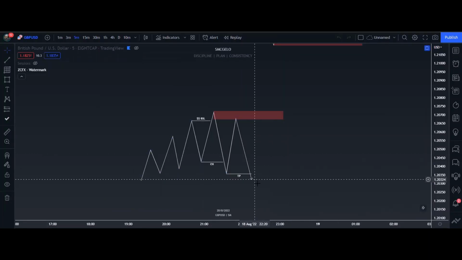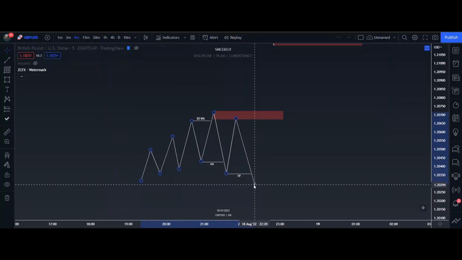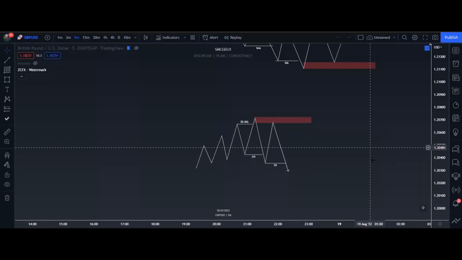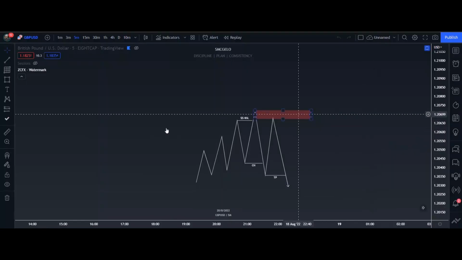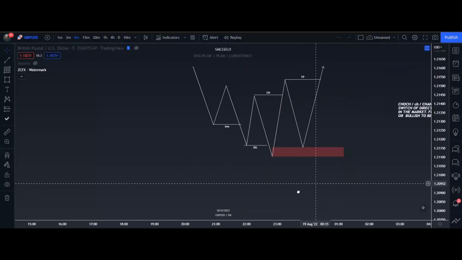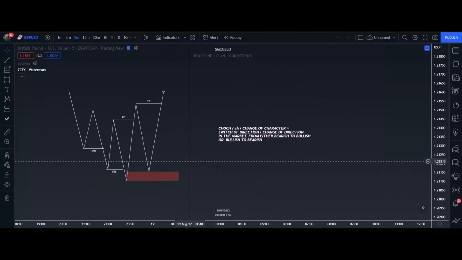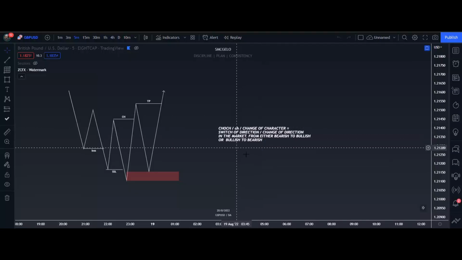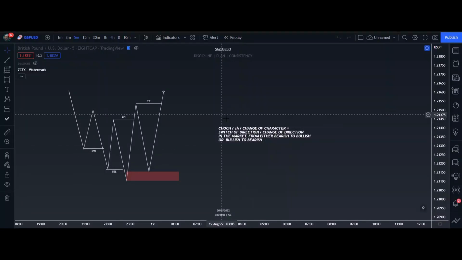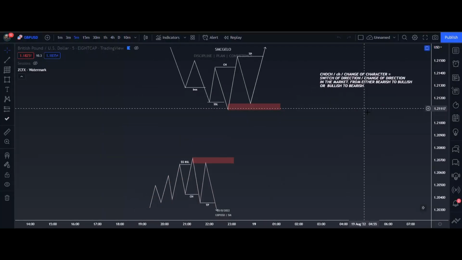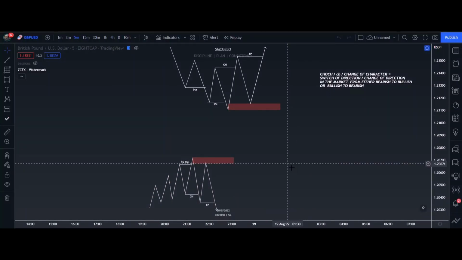Okay? That's why I scalp. It's in and out. You know, I'm not in the market for hours. I'm in the market for minutes. So this is literally a breakdown of change of character. Exact setup. Okay, this is bullish to bearish. This is bearish to bullish. Once again, change of character is the switch of direction, change of direction in the market, and it will either go from bearish to bullish or bullish to bearish. Obviously, price won't move sideways unless it's consolidating. Then you won't have any change of characters.